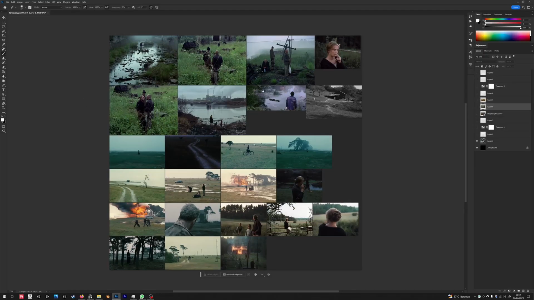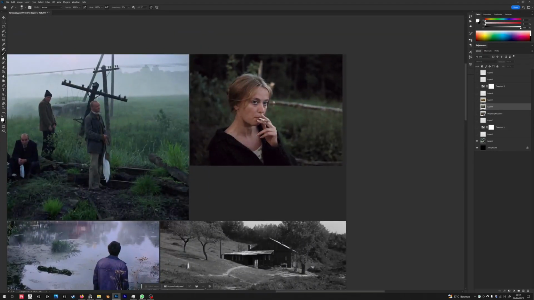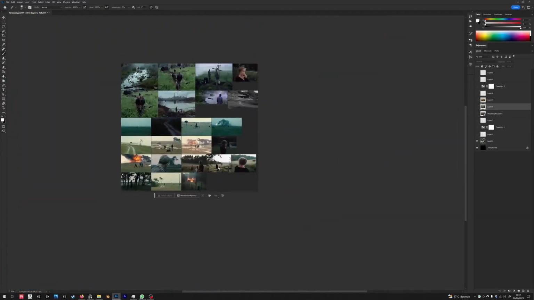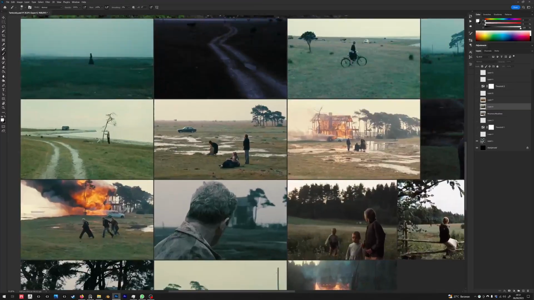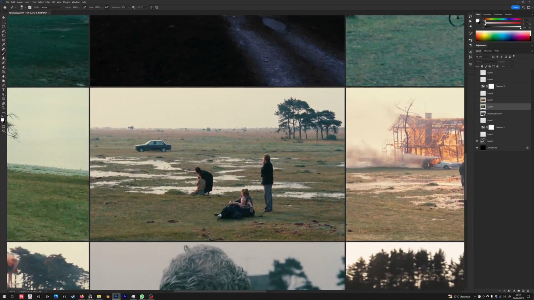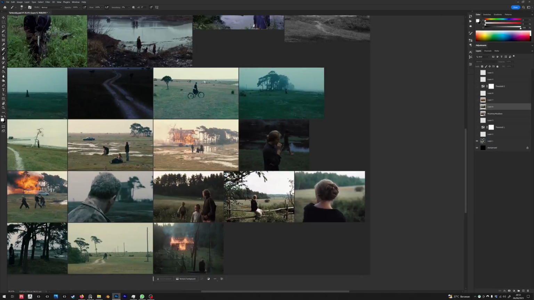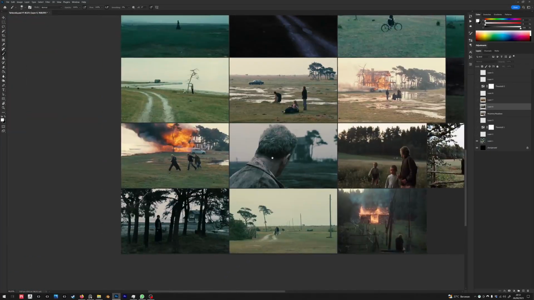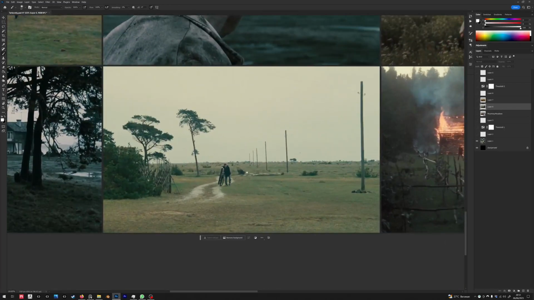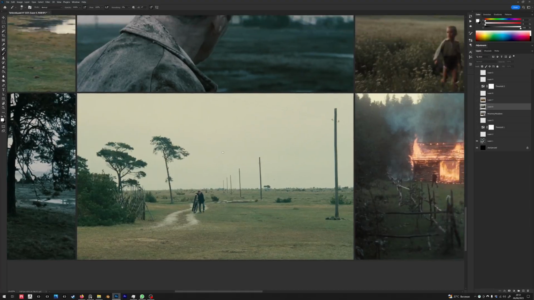With that being said, you can start to see the theme here. What's this about? Okay, it's about this lady smoking. Cool. What's this about? This is about the family being sad, looking at a burning house. They're running here. It's about this person in this house, and it's about this person moving in this landscape, dragging his bike along, and that's it. There's nothing else.